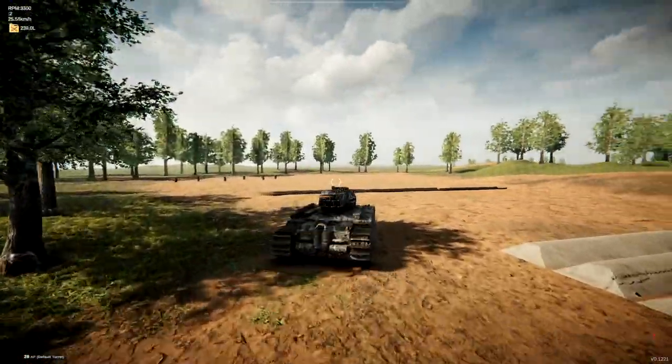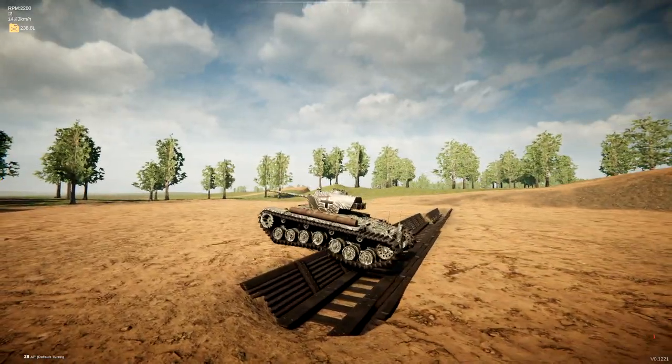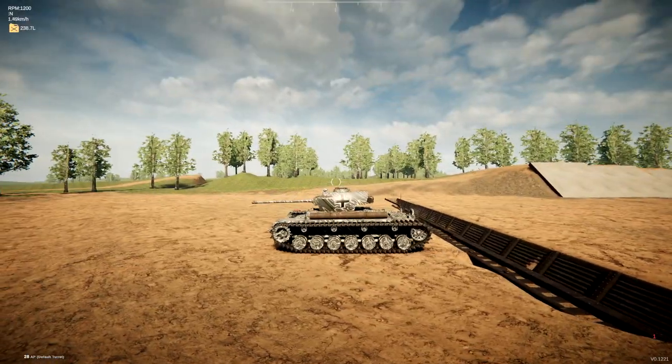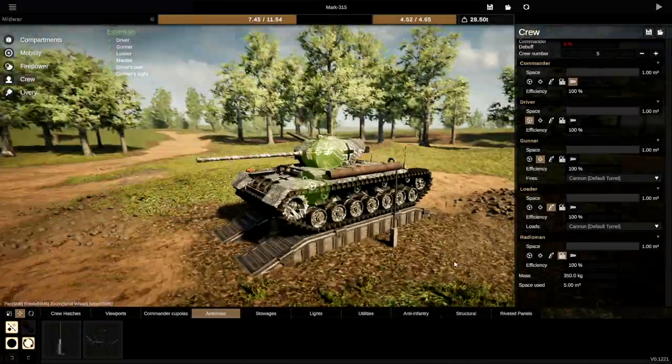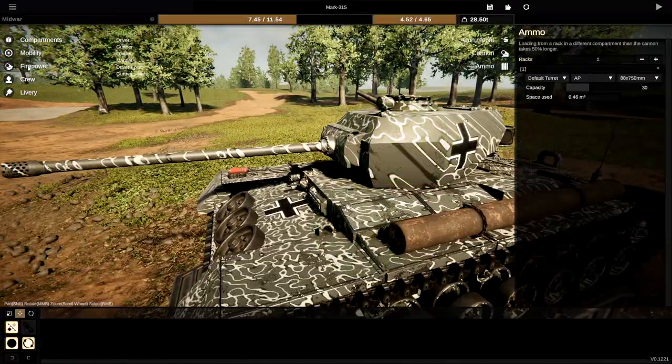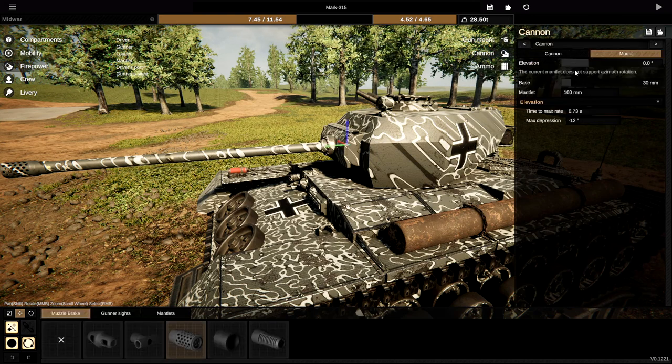I think we've done a good job here. I think we've done a pretty good job. Whoa. There we go. Brilliant. Crosses the biggest trenches. That's awesome. We might need a bigger gun. I think that gun's sort of letting it down. Yeah. All right, cool. Firepower. Cannon. Yeah, that one.